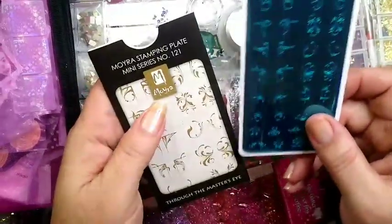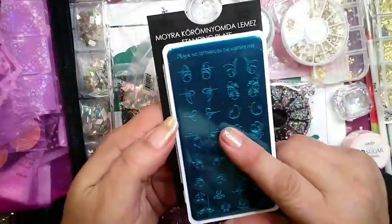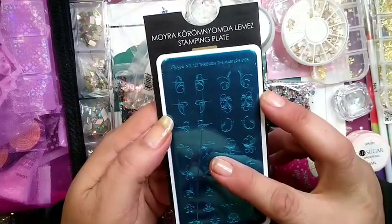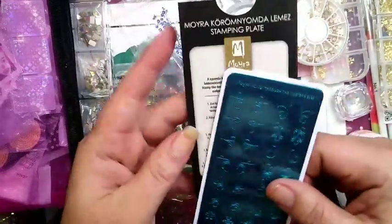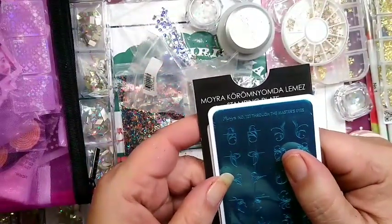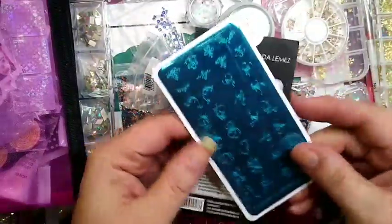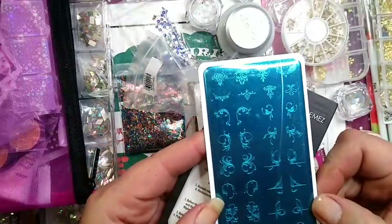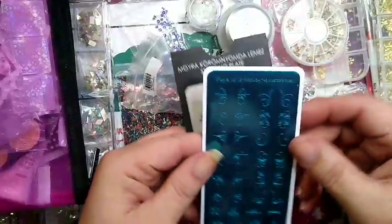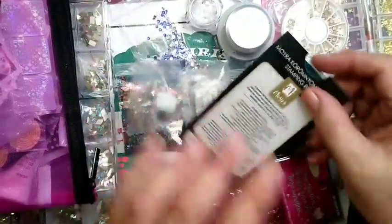Oh my goodness, see the master's eye. Myra stamping plate. I cannot pronounce that to save my life. Let me highlight it right there in front of the stamping plate. This is not English. But this is super, super cute. I am loving this. Through the Master's Eyes, that is called.